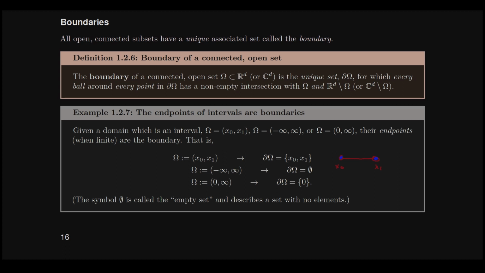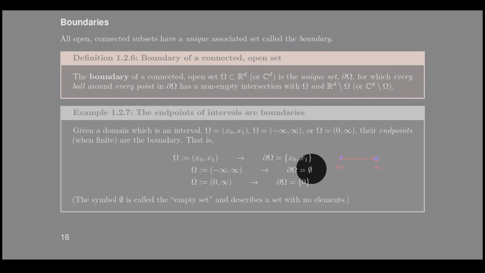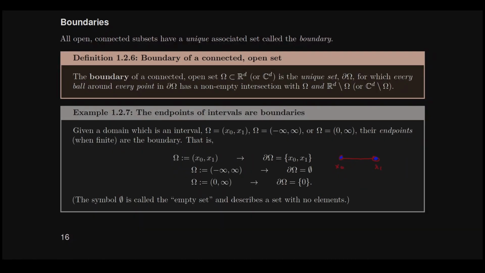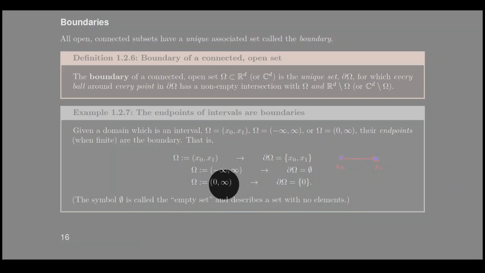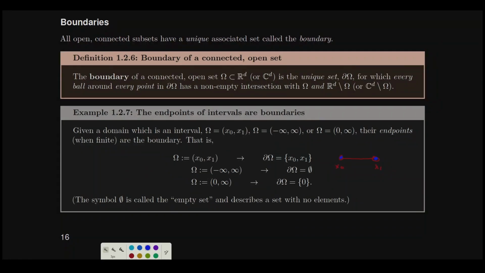If I have the infinite interval, then in fact this doesn't have a boundary, and this is another fancy notation we have called the empty set. Okay, so I'm just saying this infinite interval doesn't have a boundary. And you can imagine if I put an infinite interval on one side and not the other side, the only point that I could possibly pick up on the boundary is the non-infinite side. So a nice example again with this interval starting at 0, the only boundary point is right there.